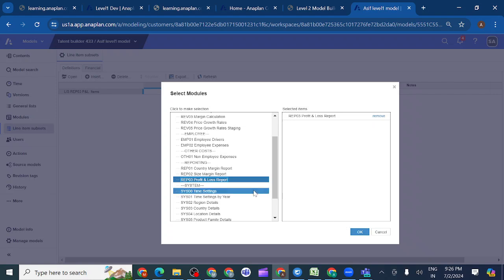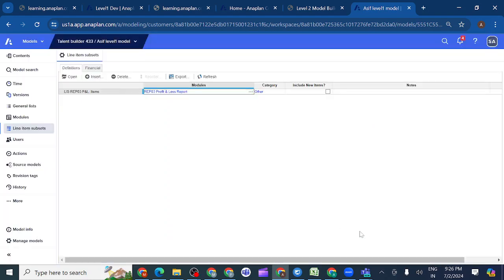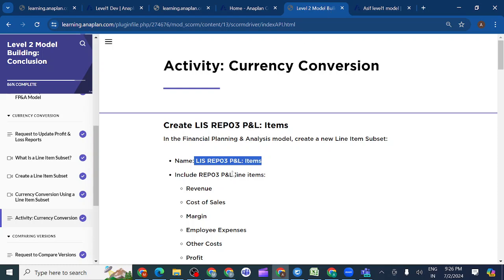All the source modules should consist of the same dimensions, and we have source and target, with a relation. What is our relation? Source should be child, target should be parent, from where to where we want to pull the data. These are the things we need to consider. Then only we can prepare here. Then we can see I have included the Reporting 03 profit and loss module. Then revenue, cost of sales.